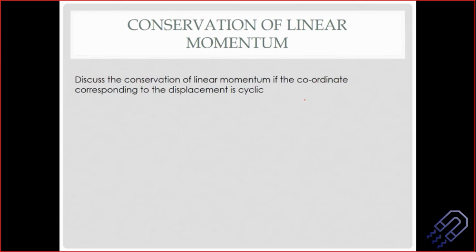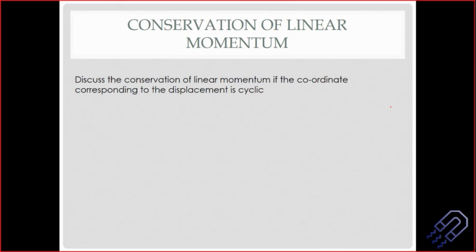Whenever we say conservation, what does it mean? It means that if there is a process which happens, let's say a reaction, a collision or whatever, the momentum does not change before or after. It remains conserved, it remains the same. If you consider any closed system, you know that the total energy will remain conserved. That is what conservation is all about, more or less. So here also we are going to look into the conservation of linear momentum.